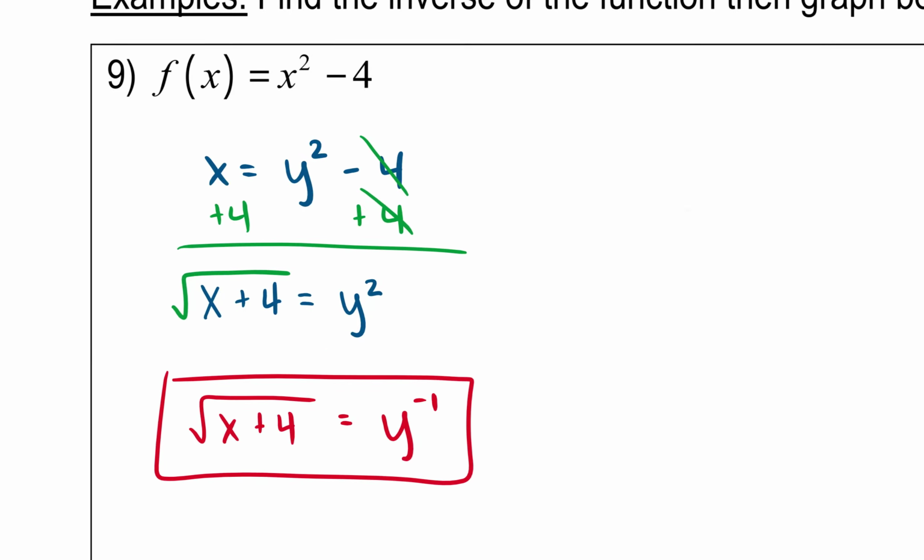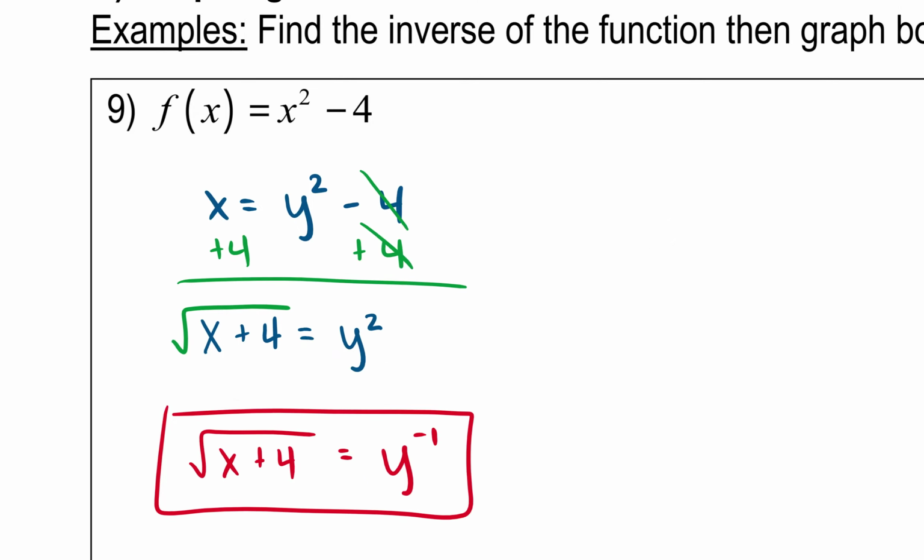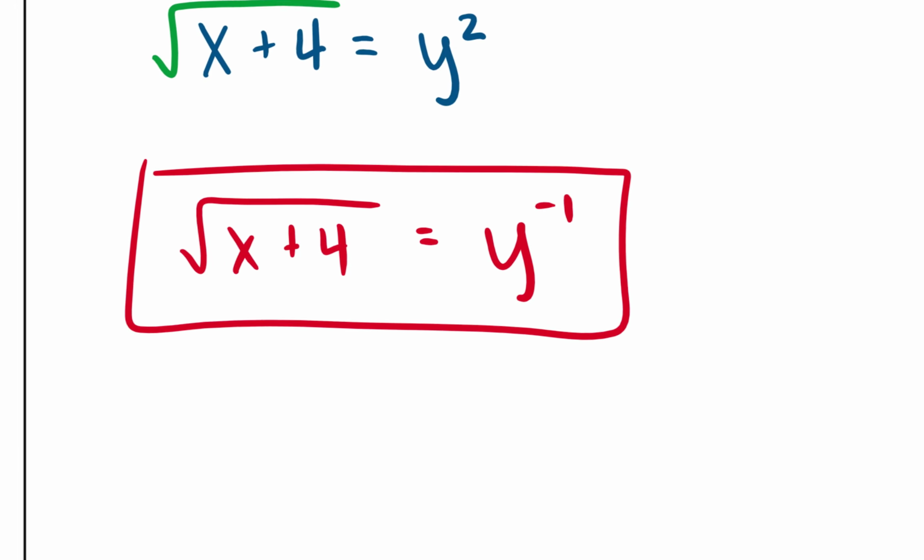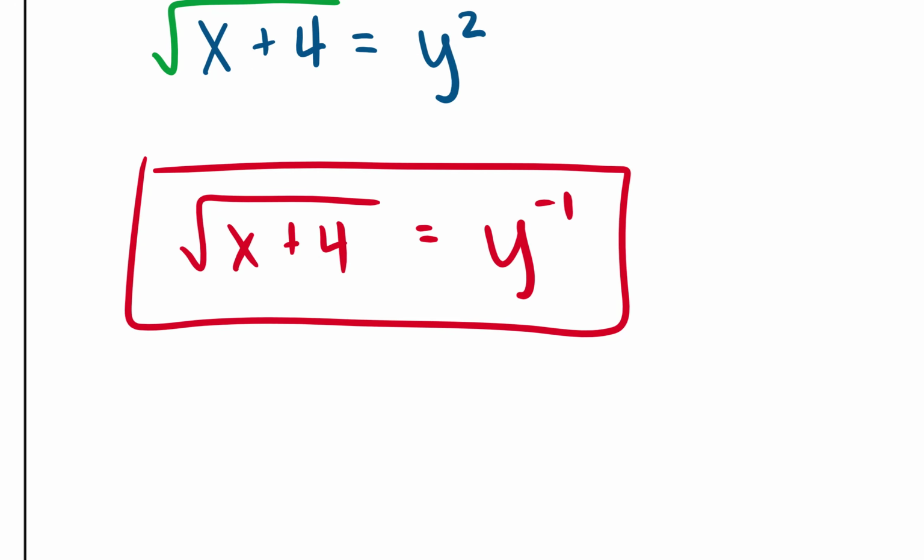And now I've got to graph both of them. Let's go ahead and graph this square root first because we have just learned about that, so this one should probably be the easier one to do. If you remember from graphing, my h is actually flipped, so my h is negative 4. And since I don't have a number, my k would be 0. If you're ever missing a number, it's just 0 as far as h and k are concerned, okay?